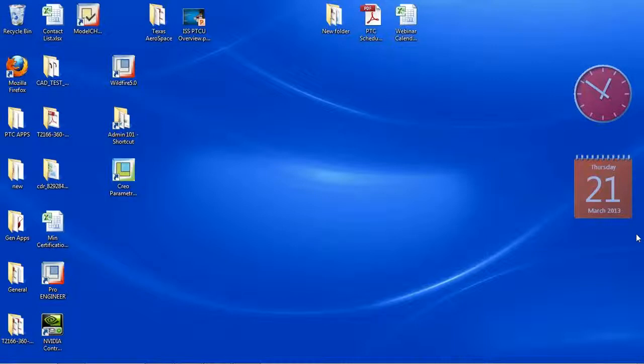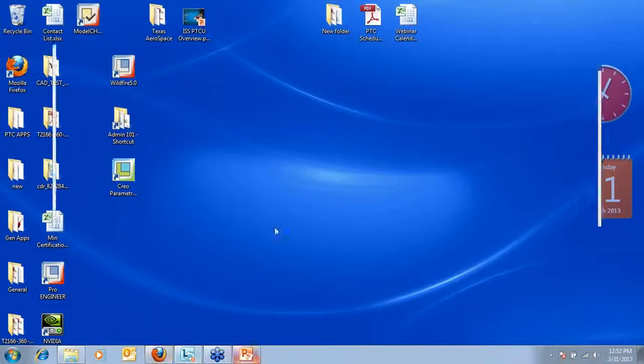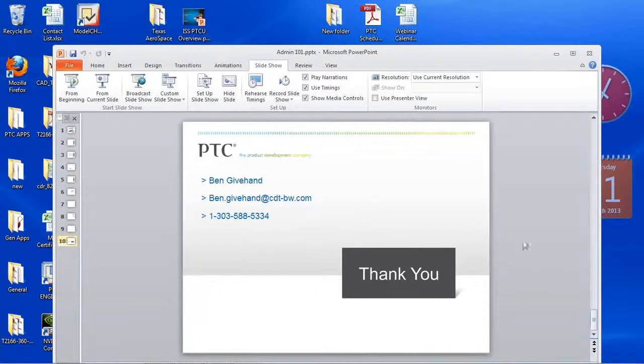Honestly, I've never tried to get one to work off of a trail file, but I think PTC is going to that. It's a term that's getting a little bit more popular as far as installing and making it easy. In Creo 2, there is now, quote unquote, a silent installer. I haven't had a chance to work with it, but it is there. If you look at one of the very last appendixes of the Creo 2 install manual, you will see the chapter on silent installer. So I know that's not a definite answer for you, Bob, but if you send me an email, maybe I'll be able to get a little information for you, okay?